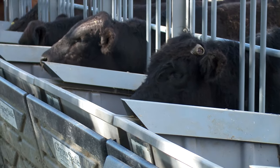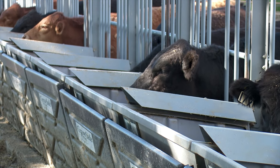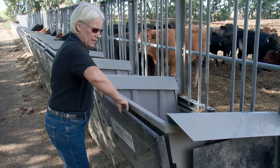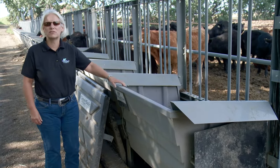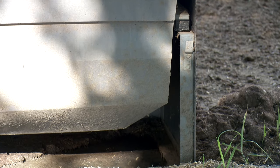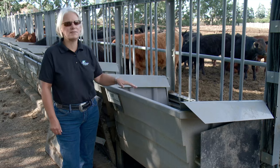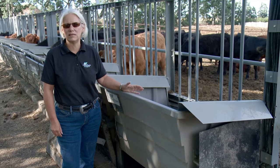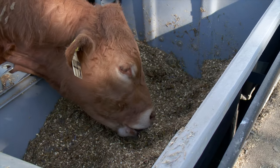Sundstrom says their system measures both the animals' behaviour and their feed intake at the feed bunk. An RFID antenna is built into the rim of the trough, and the trough is suspended on a series of load cells that measure to 30 gram accuracy. Each time an animal comes to eat, everything that disappears from the bunk is measured. The load cells and RFID tag are sampled every second, ensuring they record what the animal eats and not what a bird eats or the influence of wind. So it's a highly accurate system.